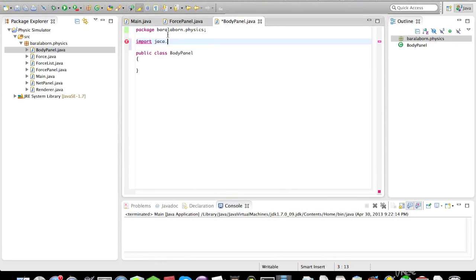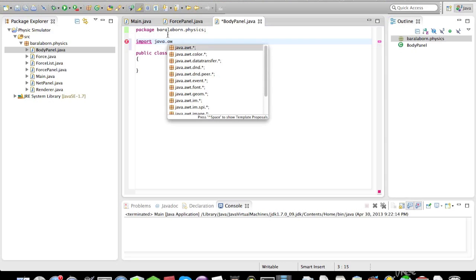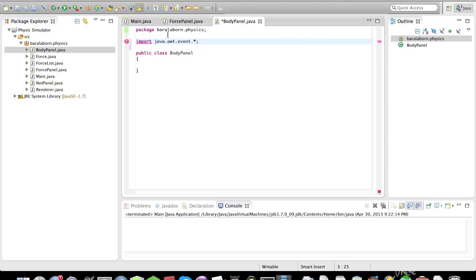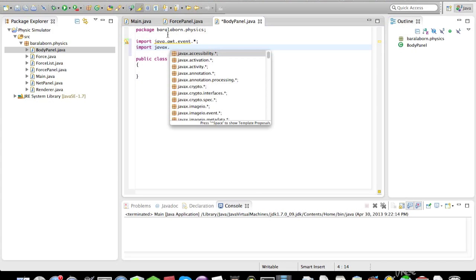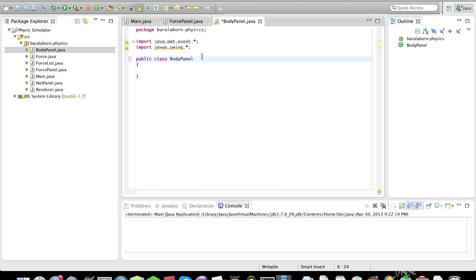we're going to import java.awt. All we need is event, because this one does have a button, but all we need is an event. Import javax.swing, yeah. Body panel, of course. What else is it going to do besides extends JPanel? Why did I put a semicolon there? Gosh, everything's getting into my head, man. Like final long serialVersionUID equals 1.